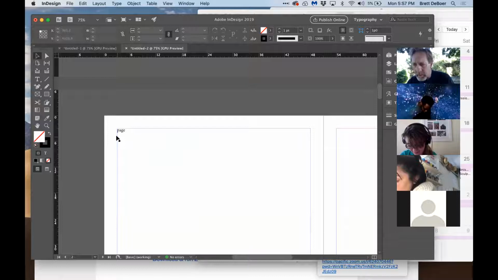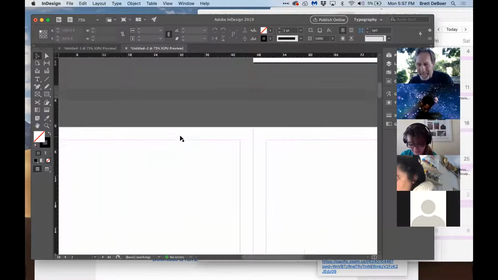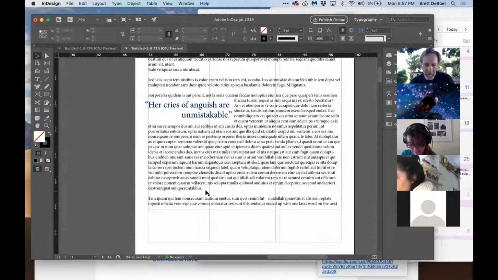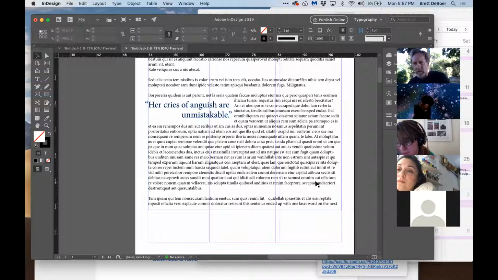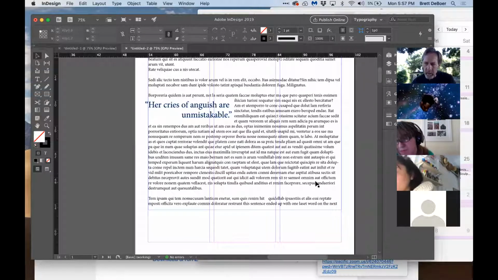That's absolutely no. Don't do that. We want to avoid it if possible. Up here, this is an easy fix. When you wouldn't do it is, let's say what I had done up here did not get rid of the widow, and the only way to get rid of it was to return one of these words, which was a long word, and created a big hole at the end that was more distracting than the single word at the end of the paragraph. If that's the case, then we would leave the orphan, the widow, sorry.